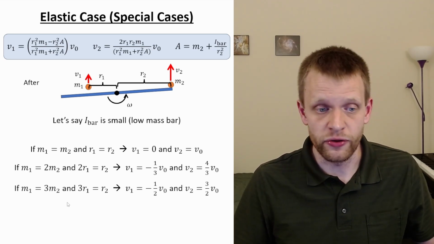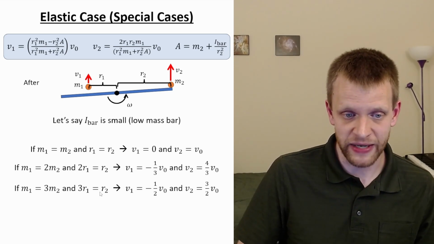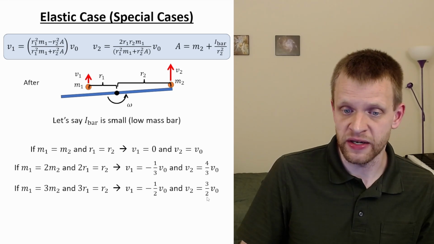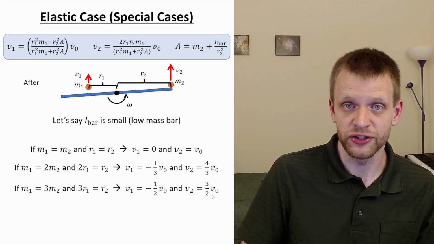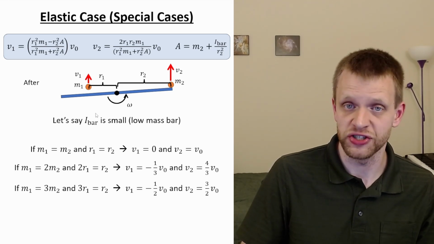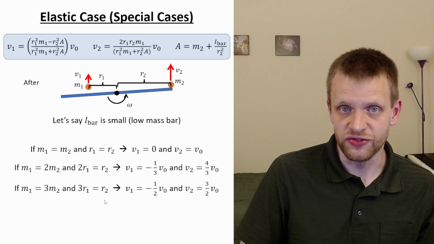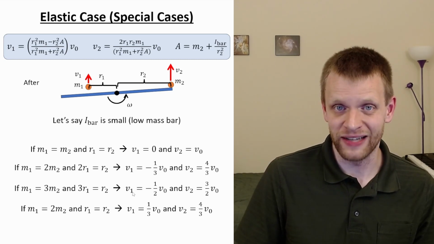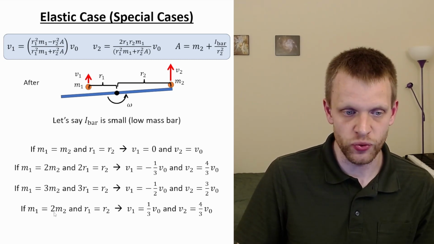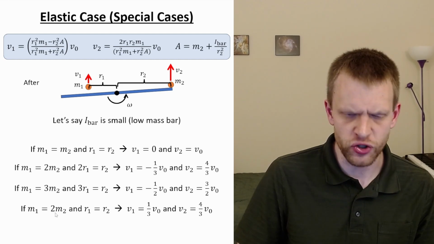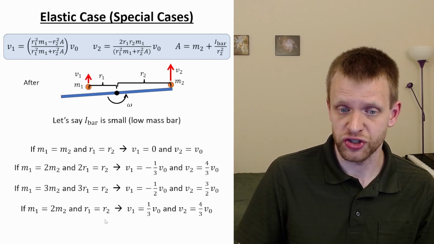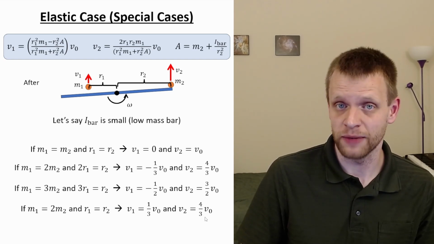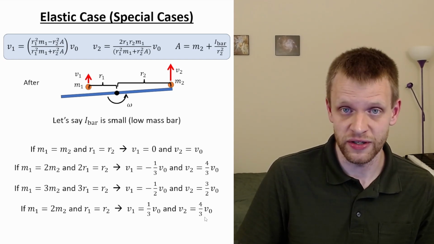And again, we can look at other cases. If m2 is a third the mass, but at 3 times the distance, well, the launch velocity of object 2 should be 3/2 the initial velocity of object 1. And we can again do this in cases where it's not the balanced fulcrum case. So if m2 is half the mass, but both objects are at the same distance, we can again predict how fast these objects should be moving after the collision.